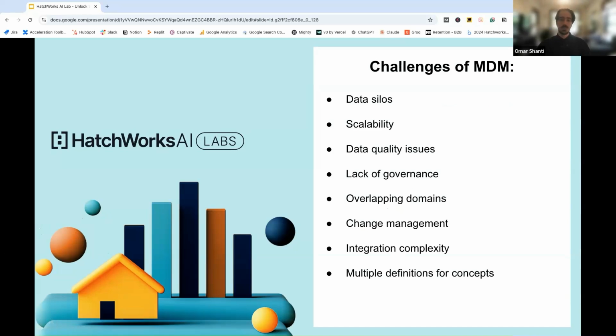What generative AI is really good at is understanding what things mean, so understanding semantics. When you have different ERP systems, you might have the concept of an address represented in different ways. One system might have an address as a single field. Others might break it down by street, apartment, location, state, city, etc. Using generative AI that's able to understand semantics as a first-class citizen, you can take these overlapping domains and get a signal from them so you can understand how to reconcile them.